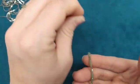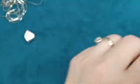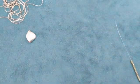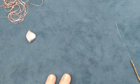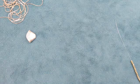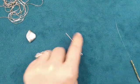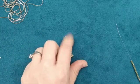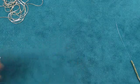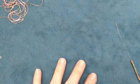And if you use Fireline, it tends to be stiff, and I like it to be, see how this is real supple and moves around, so I like to use that monofilament. And I think that's everything besides your tools. You're going to need cutters, chain nose pliers, round nose pliers, oh, and a head pin to hook your tassel to. And if you wanted to put a bead up on the tassel here, you could. I may find a bead to stick on top of the head pin, but right now we're just going to go with this.